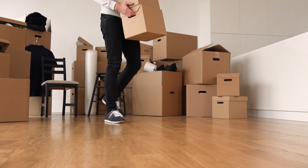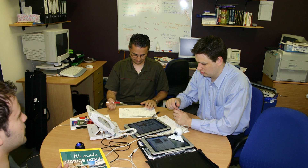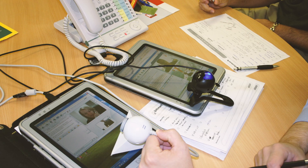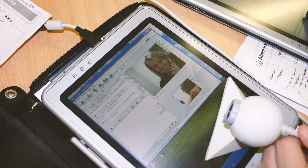Back in 2004, I had two staff members decide to move interstate, and since we didn't want to lose them, we decided to stay in touch and run our weekly meetings with video conferencing. We were using HP TC1100 tablet PCs — one of my first tablets — with webcams and MSN Messenger. We thought we were from the future. Very few people were working remotely back then; work was done at the office.